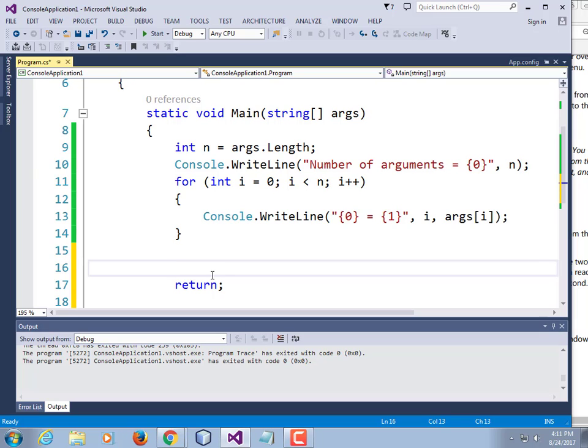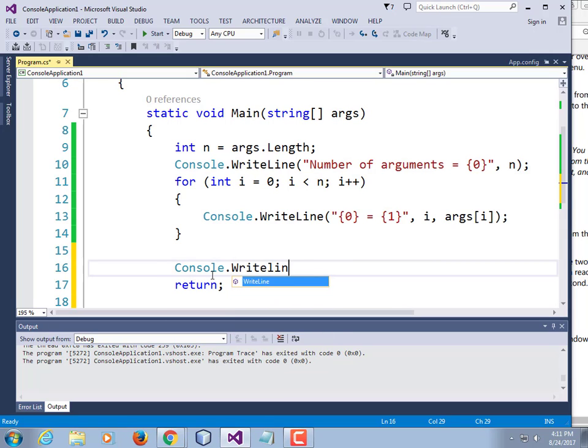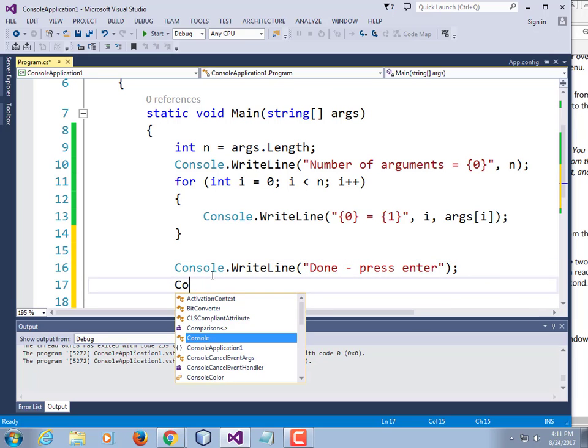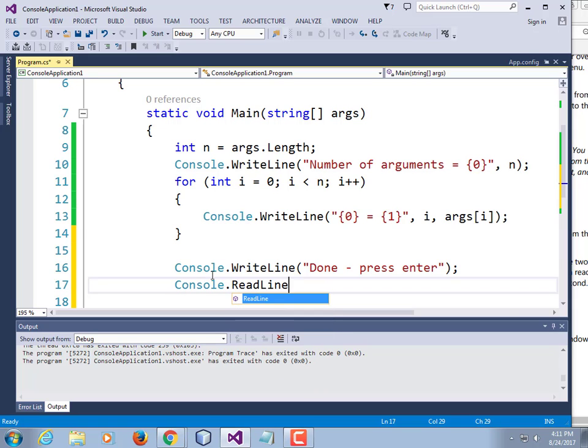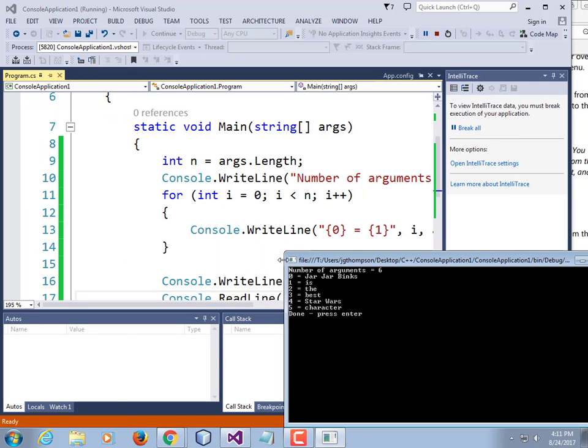And it's not going to even tell them that they're waiting to hit enter. We ought to print a message, you know. Console.writeline done. How about that? We're going to tack that on. Press enter. That's not on the PDF, but it's nice to let them know what they need to do. And then console.readline. This takes the place of using CIN in C++, the input statement in Python, or the scanner in Java. All right, let's run it again. Now it won't close the window. There's our window.